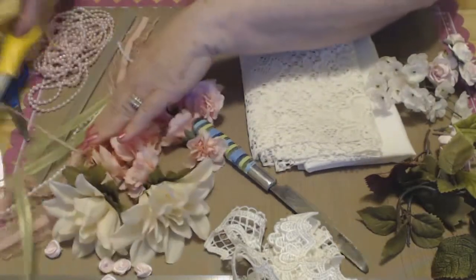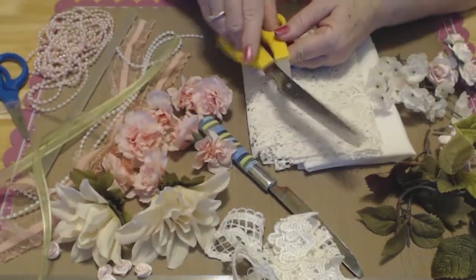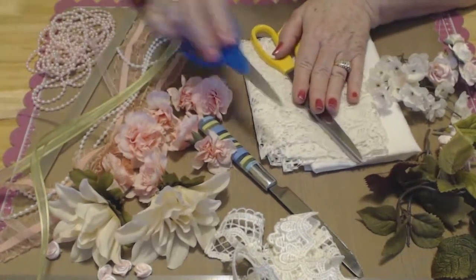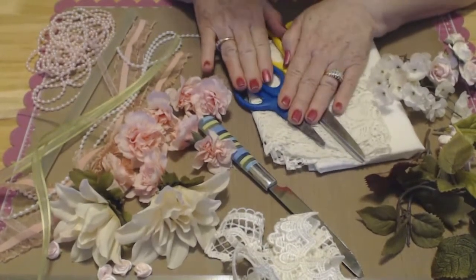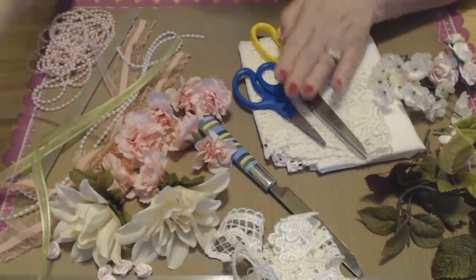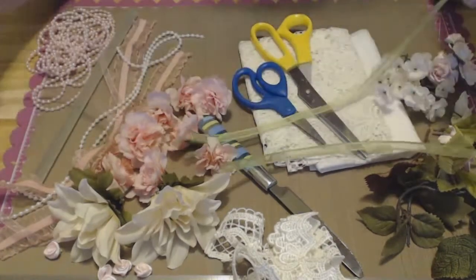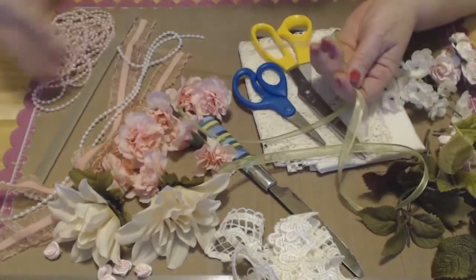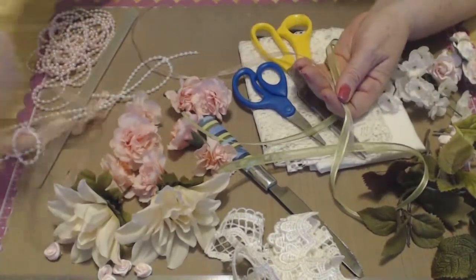In addition to all that, I'm going to use a pair of cloth scissors. Don't want to cut paper with those. And then I have a pair of paper scissors. And you'll see why we're going to need that in just a minute. I have lace in a beautiful green and beautiful pink. And I have a larger lace.